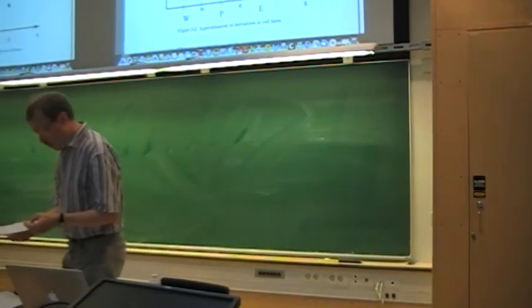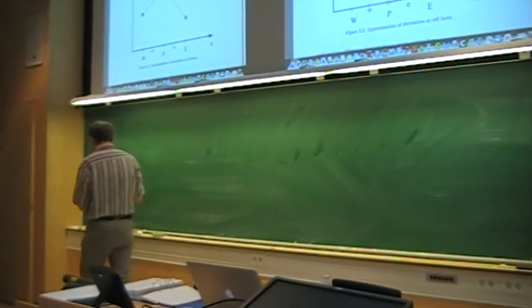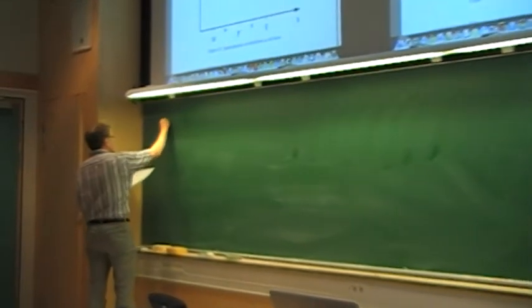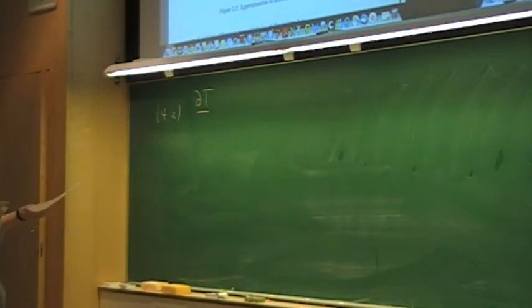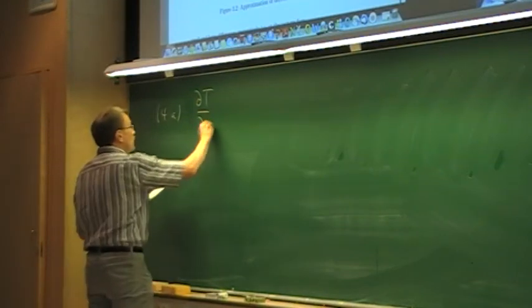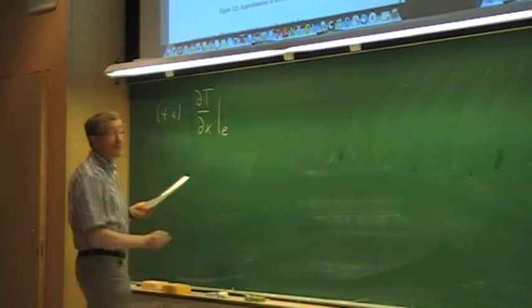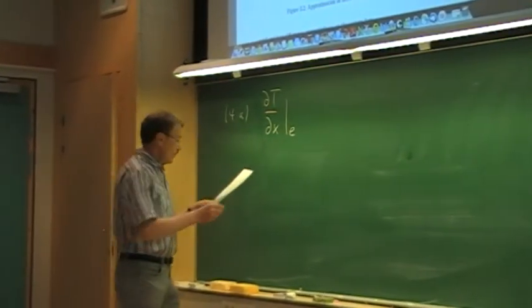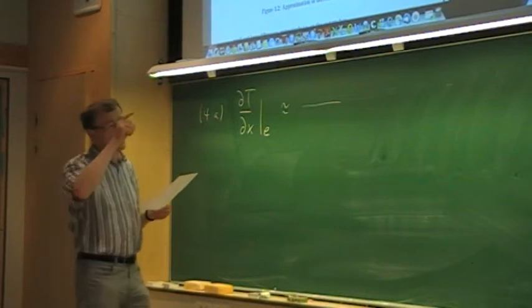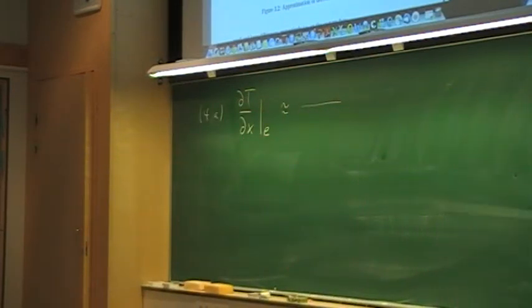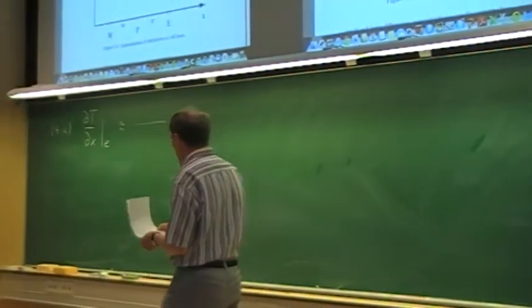So let us then write what we do here. We approximate the derivatives, and we focus on the eastern face. We can also write it for the western face. First we do it at the eastern face. And we approximate it by taking the approximation of the cell average in E minus the cell average in P divided by the distance between them. And then we have an approximation of the slope.